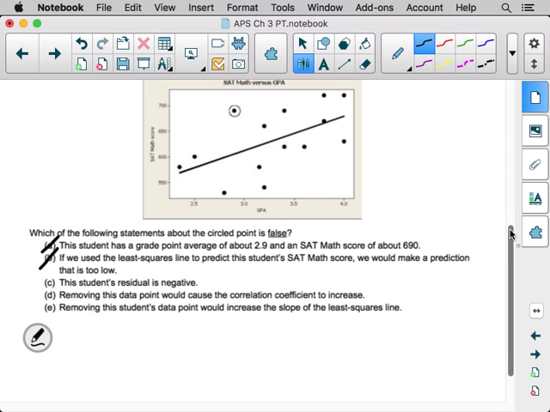The student's residual is negative. Now let's think about residual. Isn't residual observed minus predicted, right? Observed minus predicted, wouldn't that residual actually be positive? Because observed is bigger than the predicted. So that's true, which means not what we're looking for. Also, again, just another reminder, residual, if I did want to track the residual, wouldn't it be this vertical distance right there? Isn't that a representation of the residual? So do keep that in mind as well, that that would be a visual representation of what that residual would be. Okay.